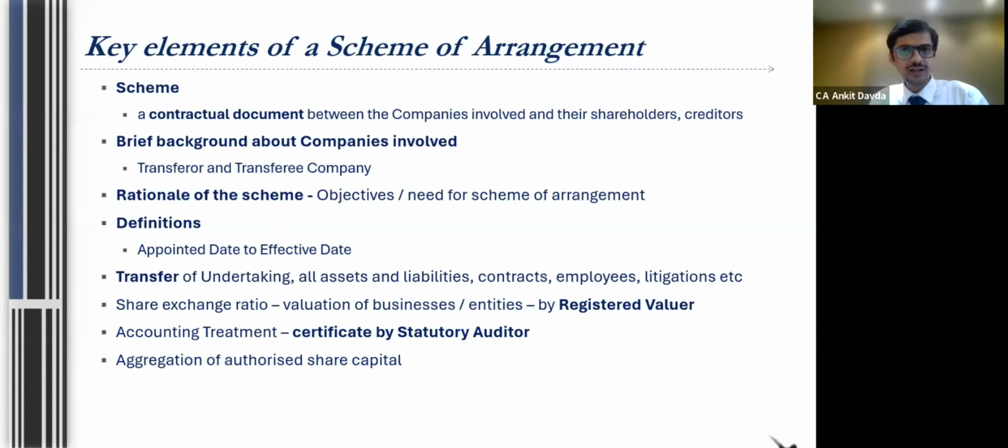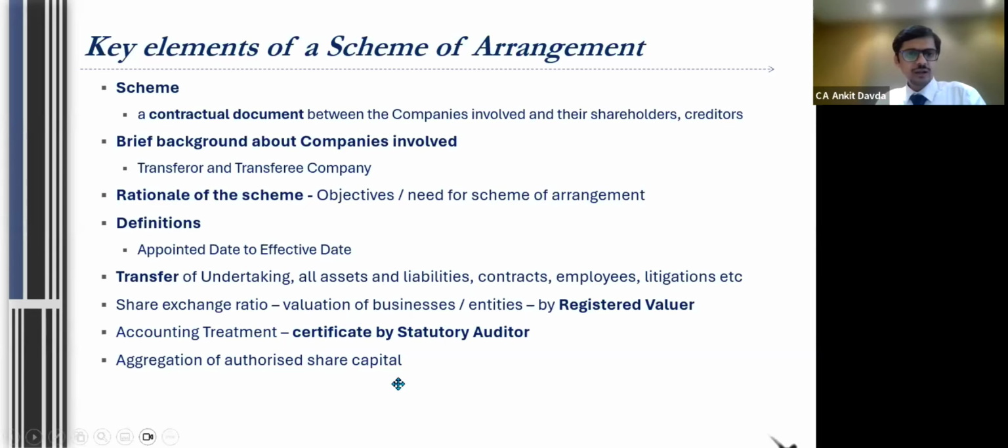Whereas if you talk about Ind AS, there is Ind AS 103, which talks about business combinations. And under business combinations, if there are companies under the same management, companies controlled by the same management or same parties, then you have to mandatorily follow the pooling of interest method. So all assets, liabilities and reserves have to be transferred at carrying value only. These are entities under common control, as is widely known. Appendix C under Ind AS 103 governs such mergers, and you will not have the option to account for such mergers at fair value under the Ind AS framework, whereas that flexibility is available under the normal accounting standard till date.